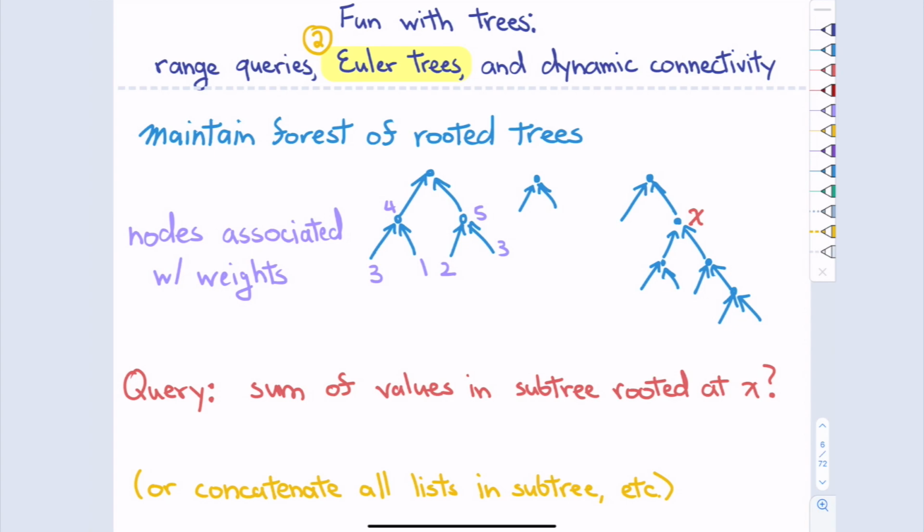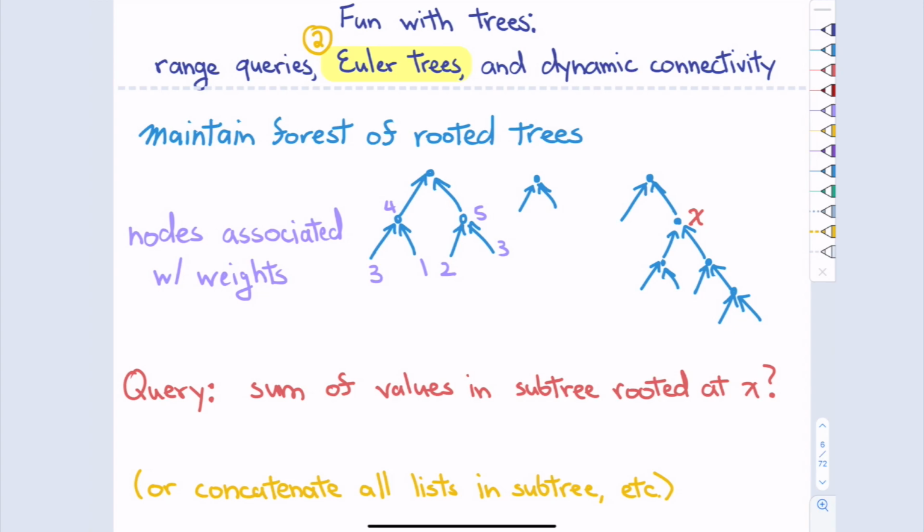Okay, so there's no keys associated with these vertices. There's no order of these points. So instead, this is a data structure that maybe starts with n vertices and no edges, and you have queries that are allowed to add a parent edge or remove a parent edge that forms bigger and bigger trees or breaks up trees into forests. So anytime you're maintaining a forest of rooted trees.